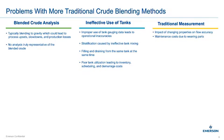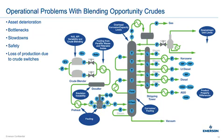So the first problem has to do with the blended crude analysis. If there is no detailed or comprehensive analysis of the crude, this could lead to process upsets, slowdowns, and production losses. So as an example, if you're blending to an API gravity spec of 25, this might not be the best indicator of the loading for each of the process units. You may have a crude which has a lot of heavy components and a lot of really light components, but is slim in the middle of the distillate range, also called a dumbbell crude. The API gravity will also not necessarily correlate to sulfur or asphaltene content or total acid number.